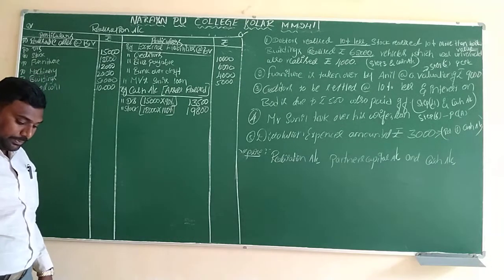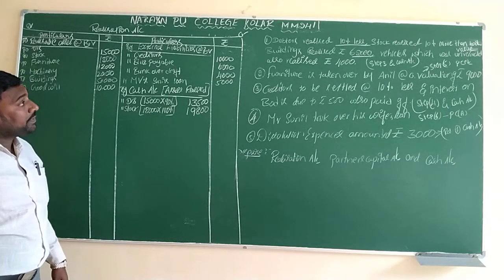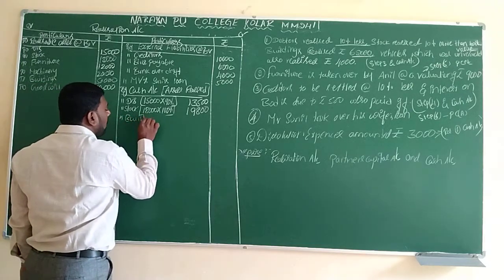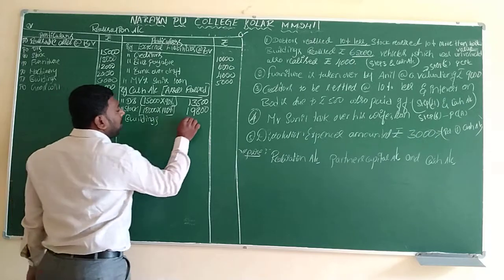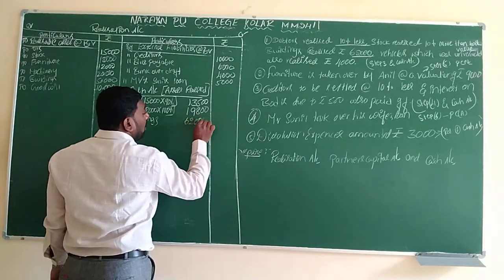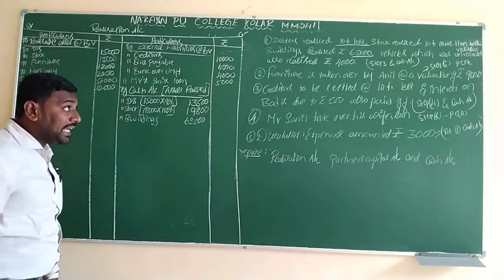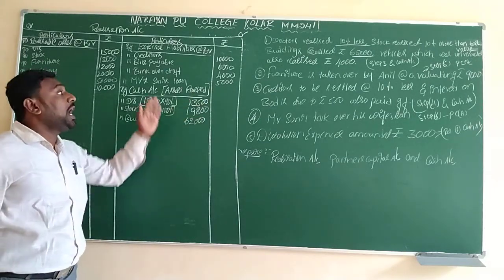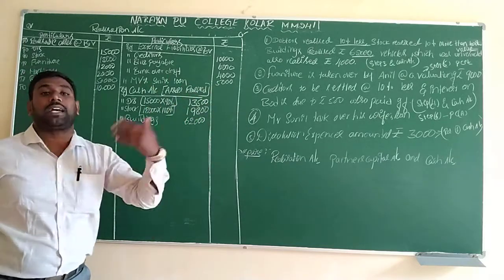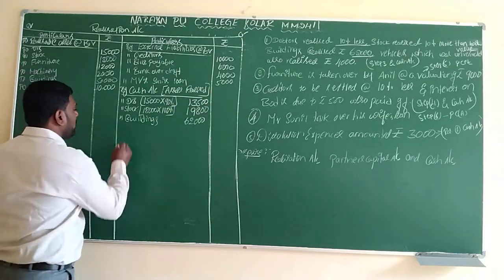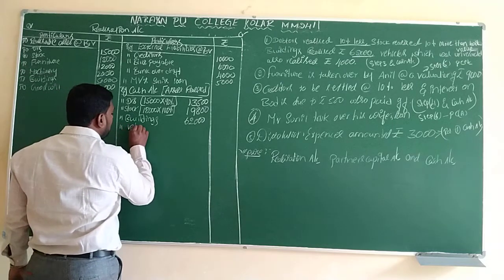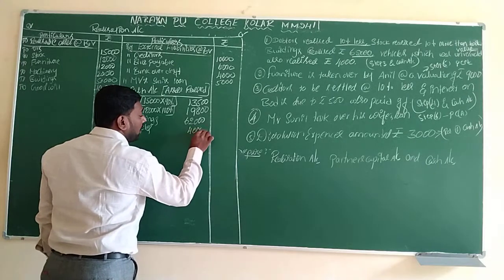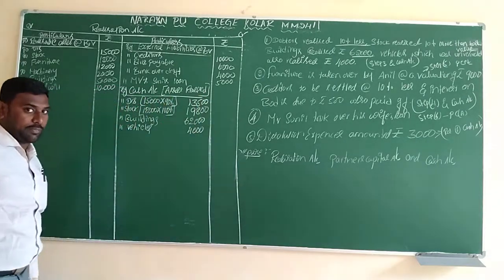Next, same thing they are given for buildings. Buildings directly they are given 62,000. Apart from that, they are given vehicles which were unrecorded, not recorded in the balance sheet, also realized, that also we have sold. We will get the value of rupees 4,000 by vehicles. Vehicles 4,000. So this is the information given in adjustment number 1.